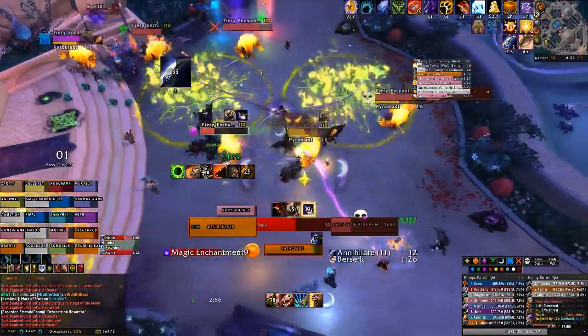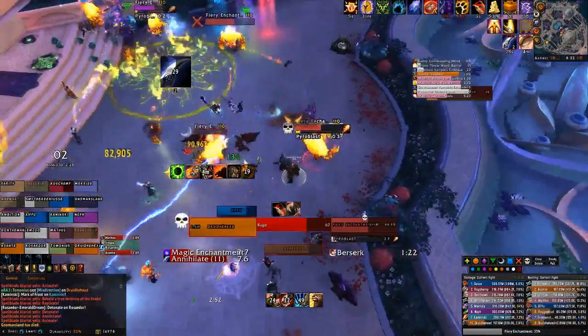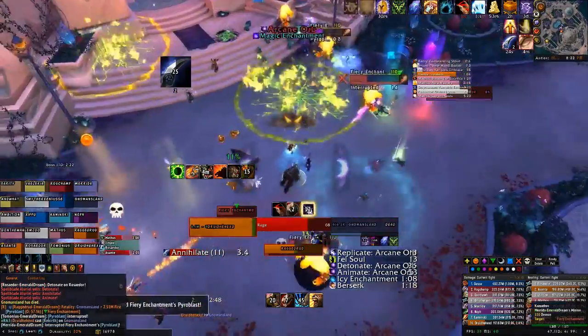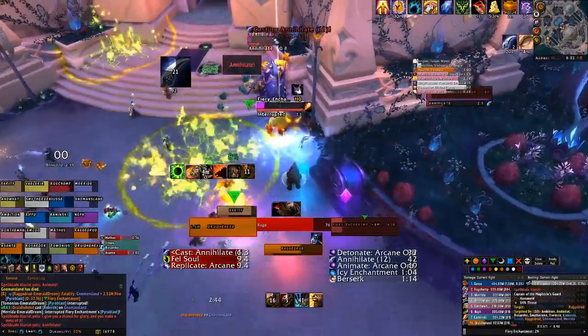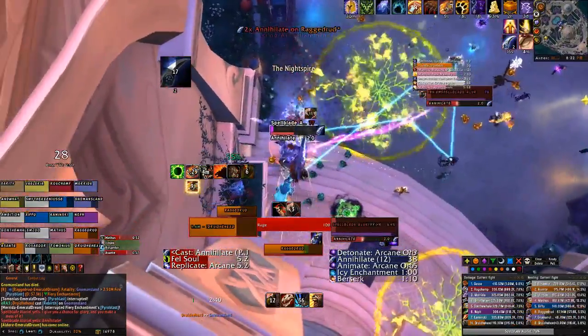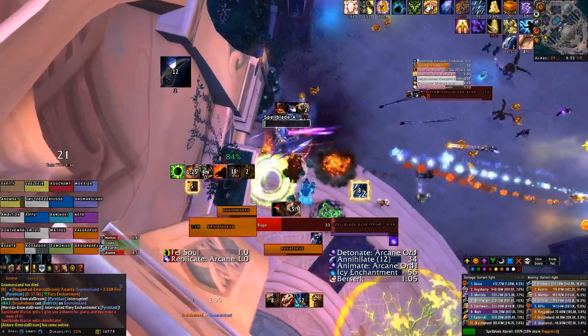So here right now my job is basically just to run around, maybe throw out a few interrupts. Here I'm going to throw out a Bash just to stop the cast. Then I'm going to stop moving back towards the boss because that's a dying. And I'm going to taunt the boss after this Annihilate. I'm going to help my co-tank soak this Annihilate. Just pop a Rage of the Sleeper, start doing some more damage.